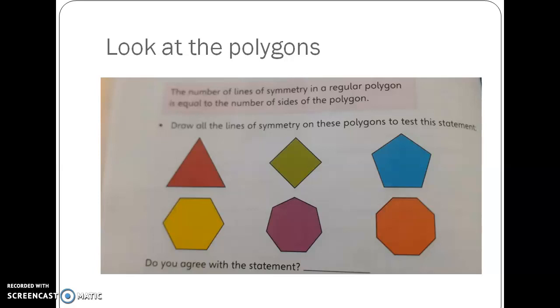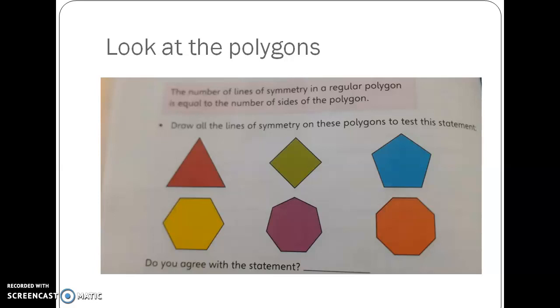What is regular polygon? The name itself suggests that it should all be regular, not one line is long and the other one is short, not like a scalene triangle or not like a pentagon which has many different lengths of each of the 5 sides. So you can see these 6 figures and I have done the work in the next slide, but as of now just look at these figures. What is asked? You have to draw the lines of symmetry on these polygons.